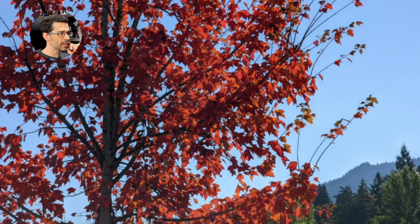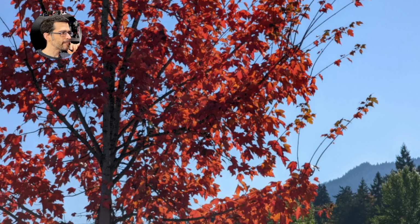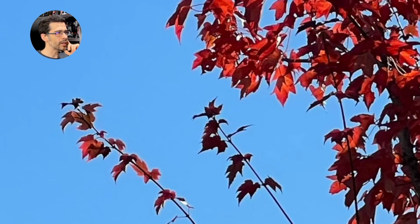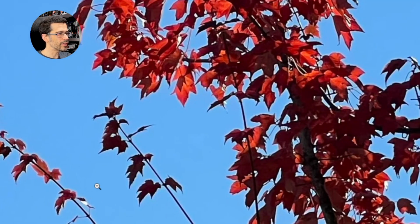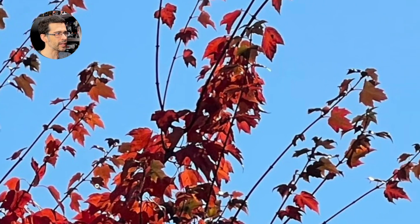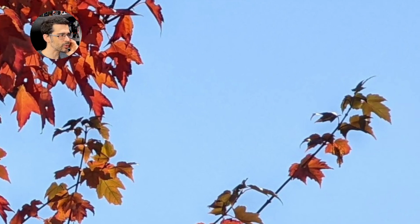You can definitely see the difference between the colors, and in my very humble opinion, I think I like the balance more on the Pixel shot than the iPhone shot. And let's go ahead and just zoom in on this leaf up here, and then zoom in on this leaf over here. Not exactly perfect in a complete match, but you can see the over-sharpening on the iPhone camera, still prevalent on iOS 15.1. And the Pixel, in my humble opinion, did not over-sharpen the leaves. This is something that I saw over and over again with the iPhone in other comparisons, but even today, and especially compared to the Pixel shots. I find that the Pixel took a better picture between these two.